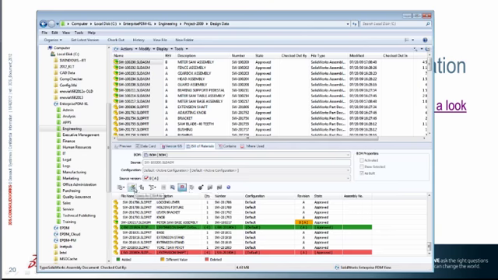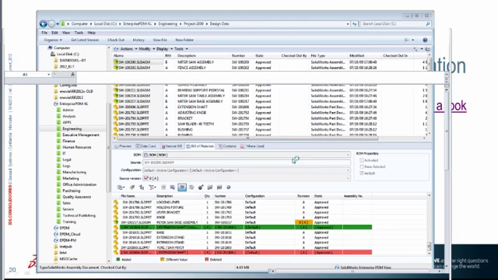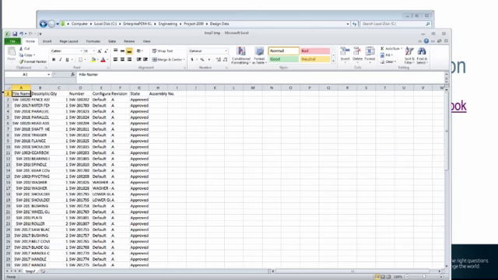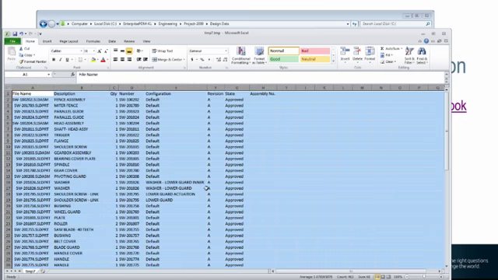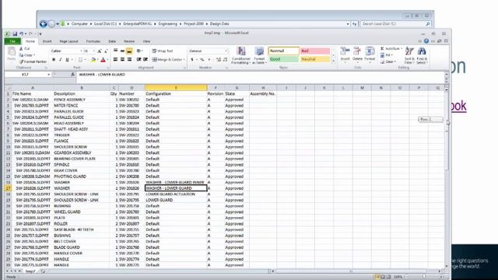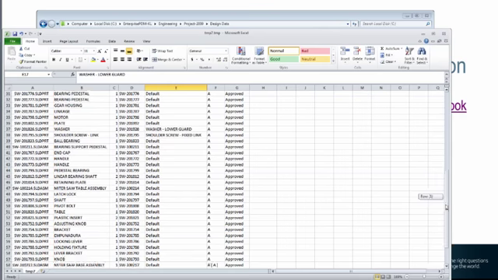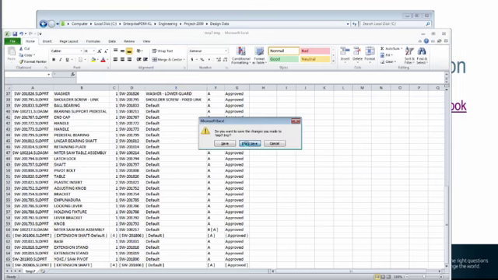Okay, and then I can open up this information. If I want to do a report of some type, I can see this information right inside of Excel. Just by hitting that button, I'm able to export that data automatically. And you can see here's the different information that was in that report. I won't save that.